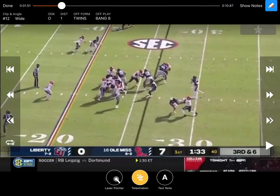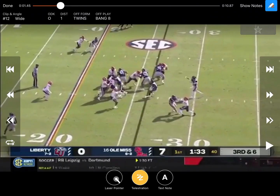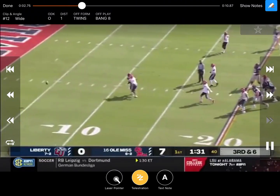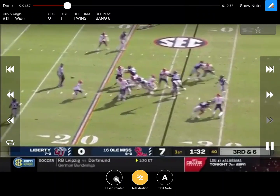A little bit high. Probably want to make this easier on him. Put it on his body. Don't want to miss high. Anything above the head, going towards the middle of the field, is going to be tough for those guys to make a play. Obviously, this receiver should make this play, but a little bit high. If I was coaching the quarterback, I'd say put it directly on his chest. Give him no option but to catch it.